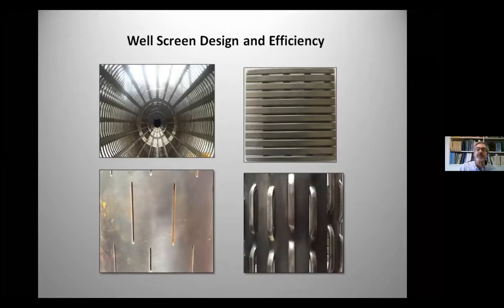Then we move to our right. This is the wire wrap screen or wedge wire screen. We have a bridge slot screen here, and we have slotted screen. Roscoe Moss Company has at one time or another been associated with all of these different types of screens, so we know a little bit more about the proper application and maybe misapplication of these in some cases.